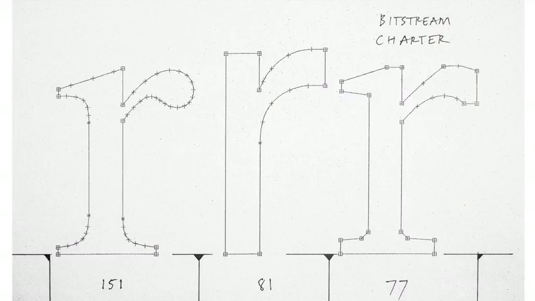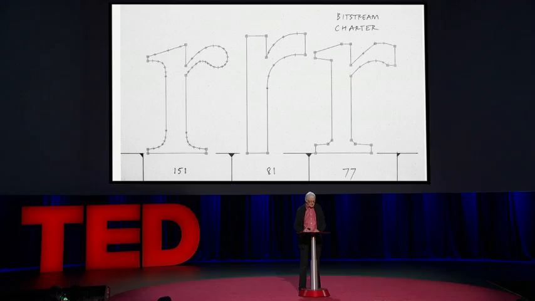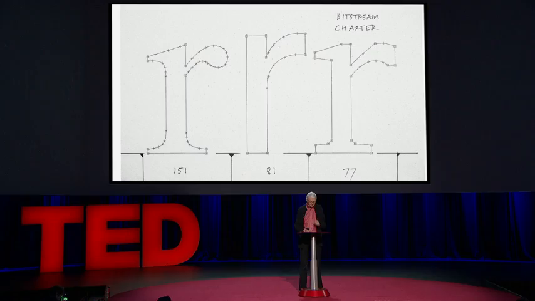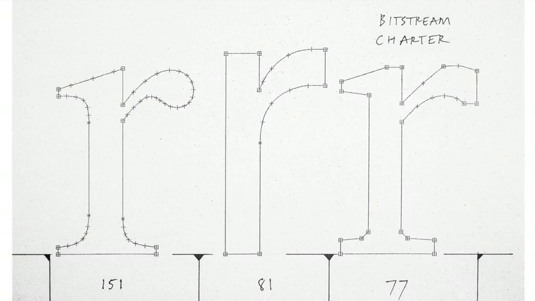The numbers at the bottom of the slide, by the way, represent the amount of data needed to store each of the fonts. So the sans serif in the middle, sans the serifs, was much more economical, 81 to 151. Aha, I thought, the engineers have a problem. Designer to the rescue. I made a serif type, you can see it on the right, without curved serifs. I made them polygonal out of straight line segments, chamfered brackets. And look, as economical in data as a sans serif. We call it Charter on the right.